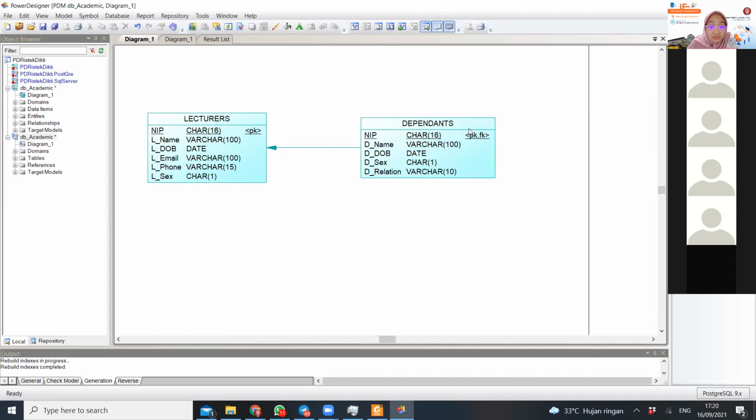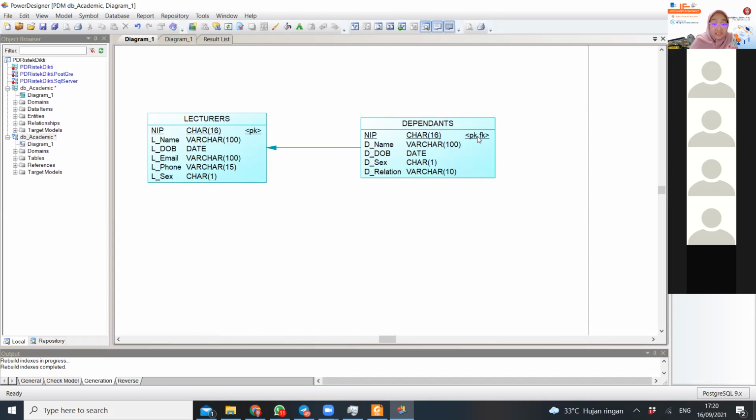As we can also notice in this symbol, it says PKFK. It stands for primary key, foreign key, which means that this NIP attribute in dependent has a role as a primary key, but that attribute is derived from the other entity.